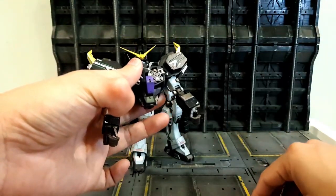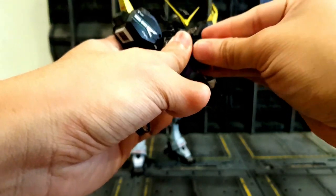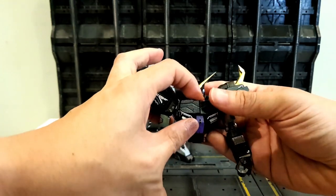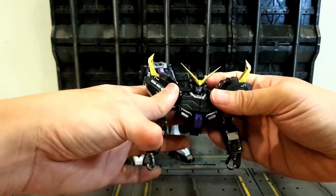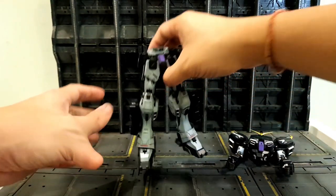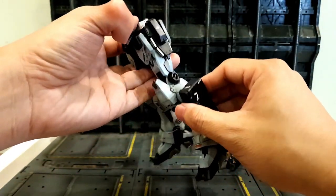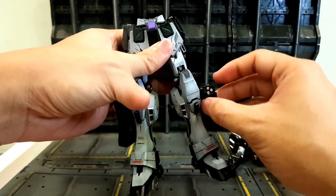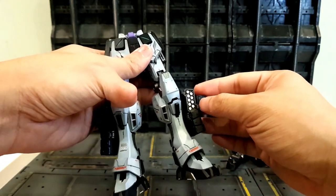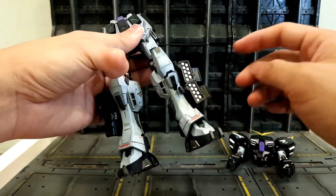Right, so basically this is how it works, and when I want to close it in, I need to manually fix it in and push it down hard to close it. And even then, the closing is not really accurate, so I need to open up the left slightly to make it align. Okay. And then for the legs, nothing much, it's still the same. But this part is actually slightly loose. Some of the parts, as you can see, this part just broke off. I do not know why, is it my mistake or something, but I didn't really shave anything from here.